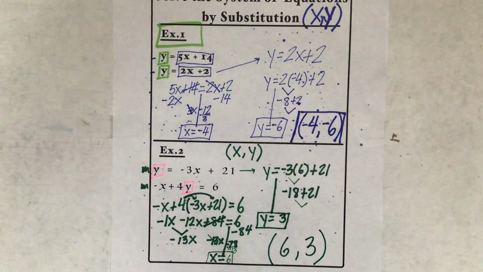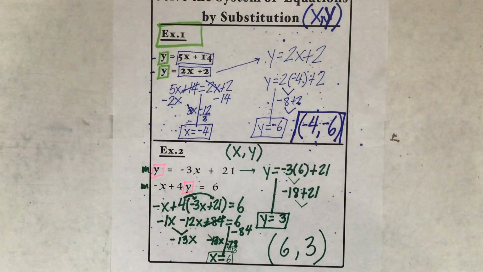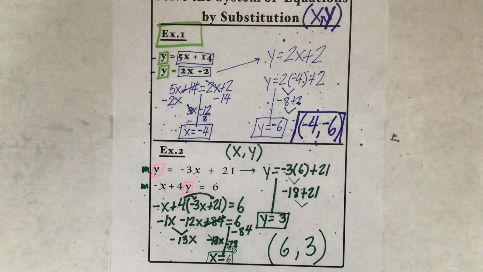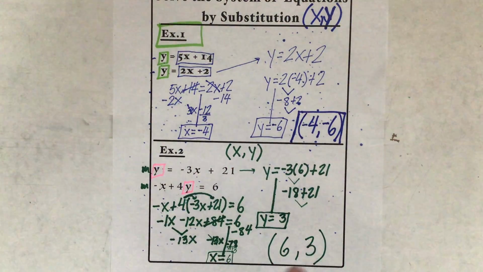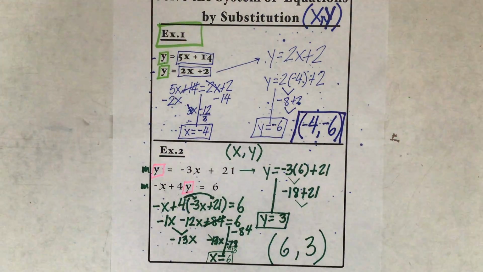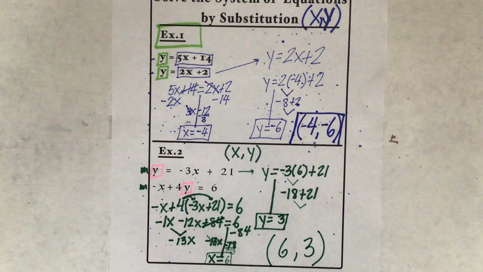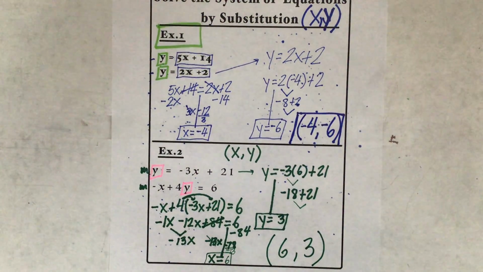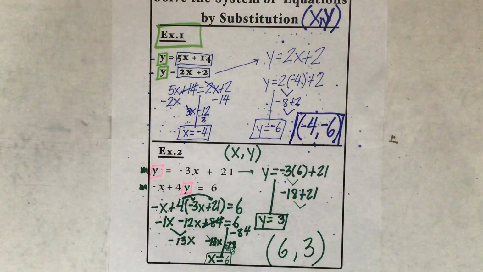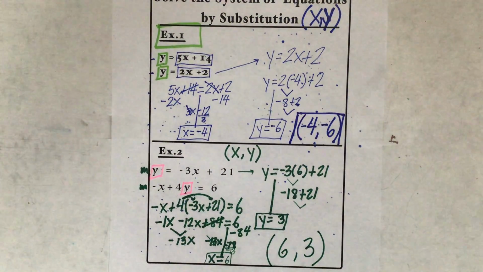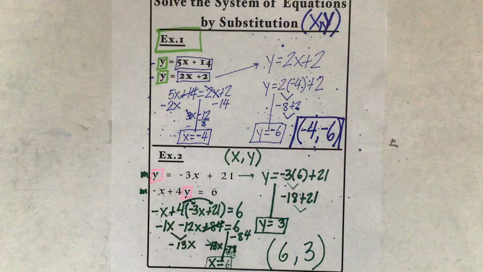And there you go. That's where these two equations cross if we were to graph them, 6, comma, 3. But no need to graph, because we're doing them algebraically. So let's look at a couple of examples you're going to see on Delta Math here. So let's take a look.